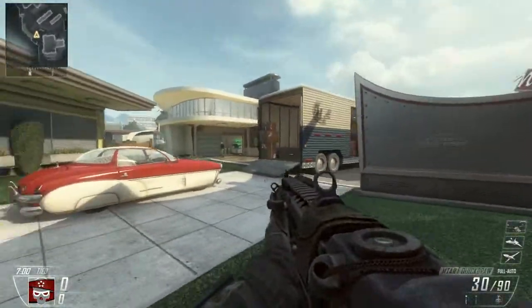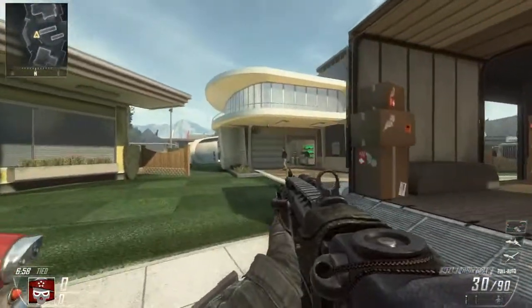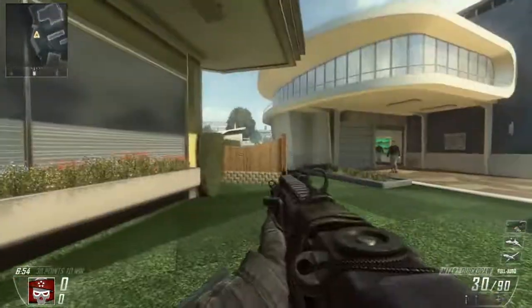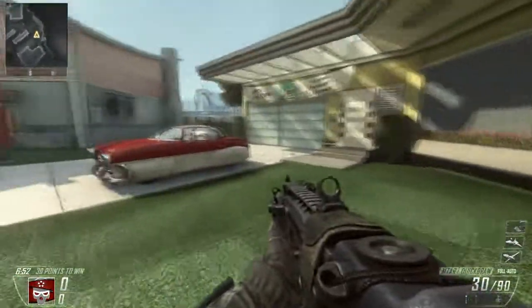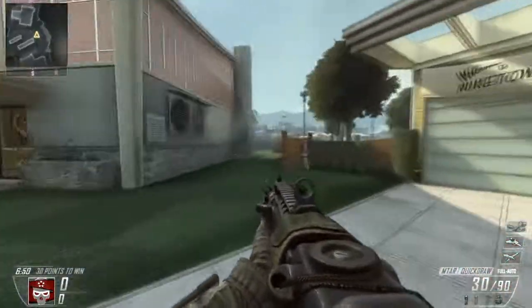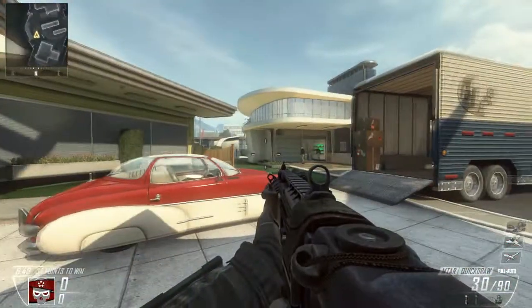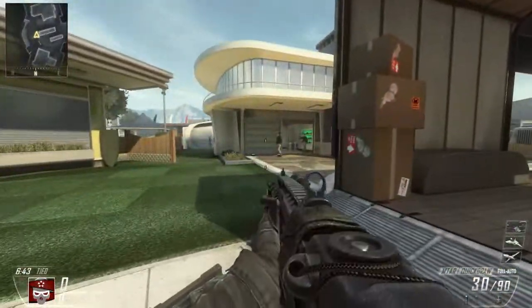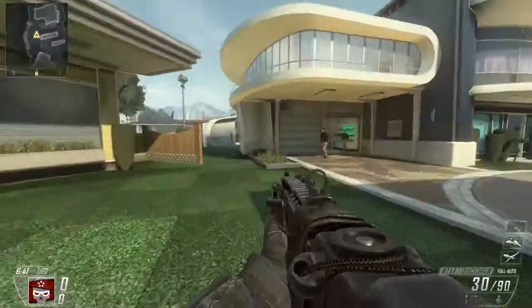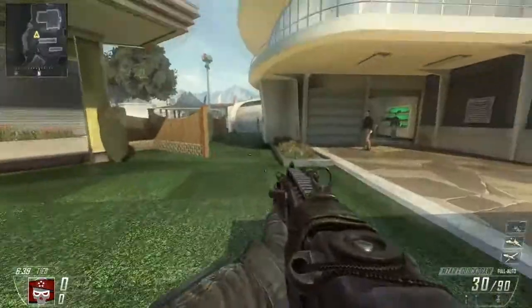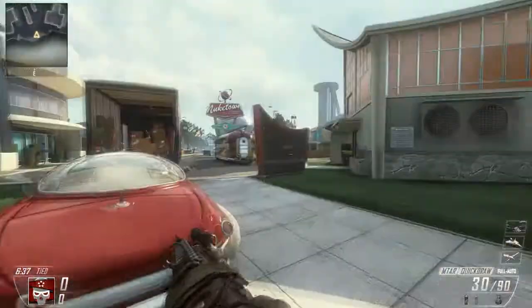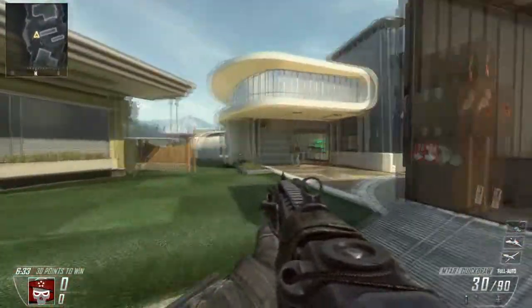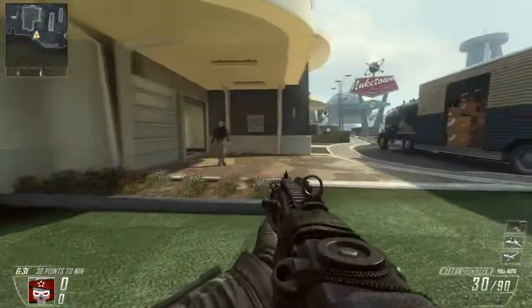Now, with higher sensitivities, you can react a lot faster. That being said, you don't want too high a sensitivity because in most cases, when you're playing, the most you're going to have to do is a 180-degree turn. That's at most all you'll have to do when playing, 180 degrees. You're not going to have to be doing 360s and spinning all over the place. 180 degrees is the most you need your sensitivity to go.